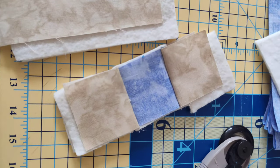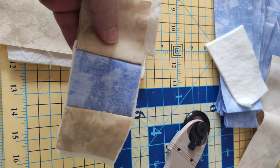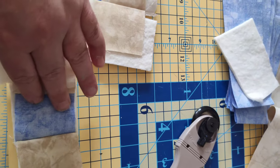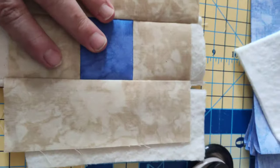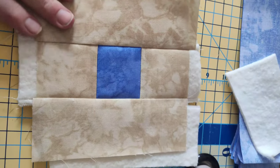So I've started another one since I'm experimenting. And by the way, we all do it. Fabric's wrong side up. So I created another one. I'm using the same colors as this. I have plenty of this fabric. I had 15 yards when I started.